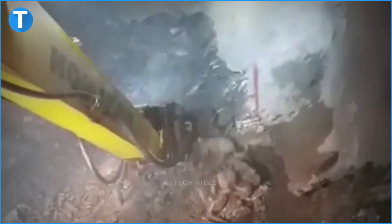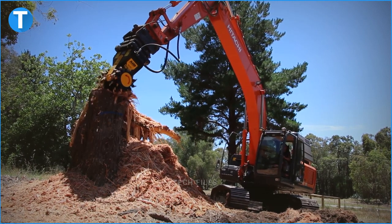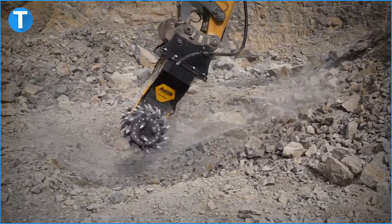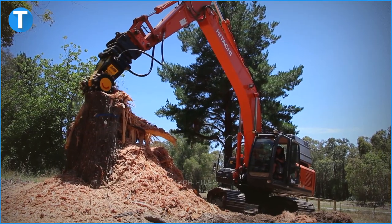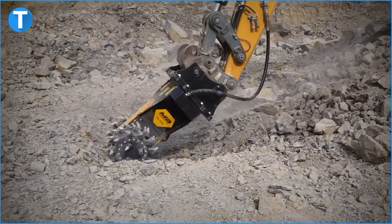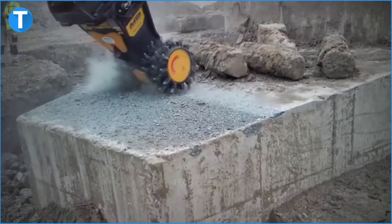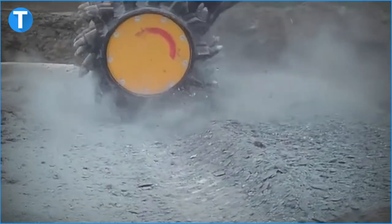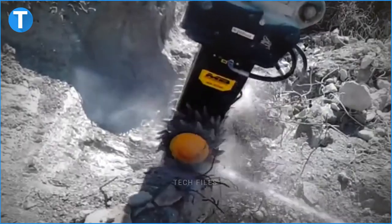Number 1: ERCAT Rock Wheel. ERCAT is an industry leader in the design, development, and manufacture of rock cutting excavator attachments. For over 20 years, the company has been dedicated to developing robust and reliable products to meet the needs of people all over the world. The ER250L has a weight of 340kg and a gross power of 45kW, capable of working with carriers weighing 8–15 tonnes. At 350 bar, its maximum cutting force is 26,000 newtons and maximum torque is 5,200 newton-metres. At 10 bar, the ER250L has a maximum oil flow rate of 100 litres per minute and a nominal oil flow rate of 60–85 litres per minute. There are 44 picks on this ERCAT rock wheel, each with a diameter of 20mm.